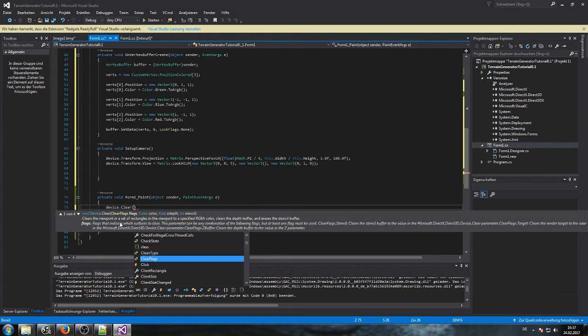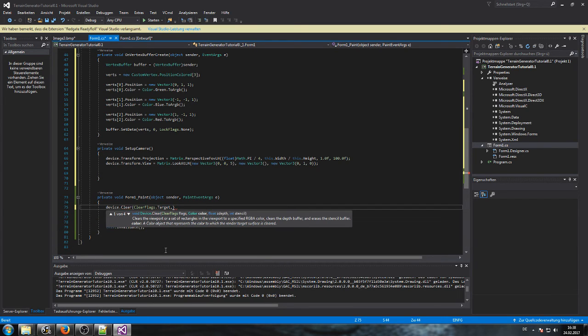Clear. And what do we want to clear? We can set up here, it's the ClearFlags dot, and at the moment Target is the way to go. Later on, when we actually implement a stencil buffer or a depth buffer, we also need to clear that one. But at the moment, just the target is all we need.